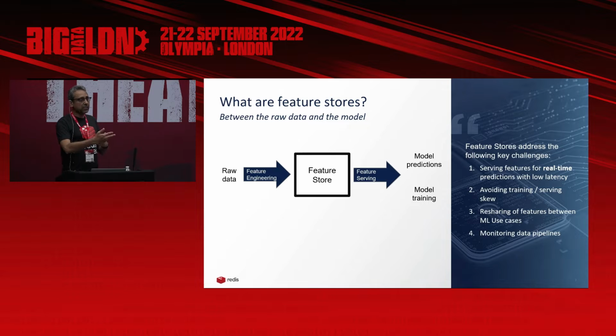You use the features to train your models, and then you also use the features to run them in production. When you are serving your models in real time, in those cases, you want the lowest latency and the highest throughput. Also, you don't want the data that you used to train your model to differ too much from the data that you are using in production. That is to avoid data skew. And also, you want to reuse that data for other models. And that's the capability that feature stores provide you with.